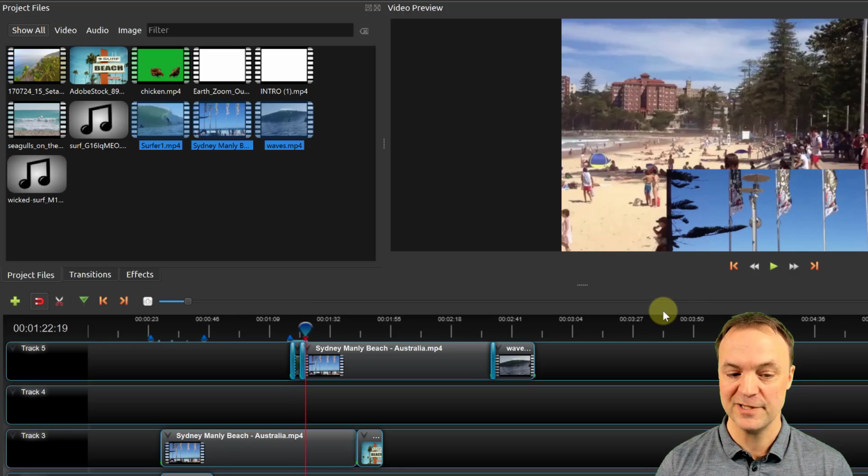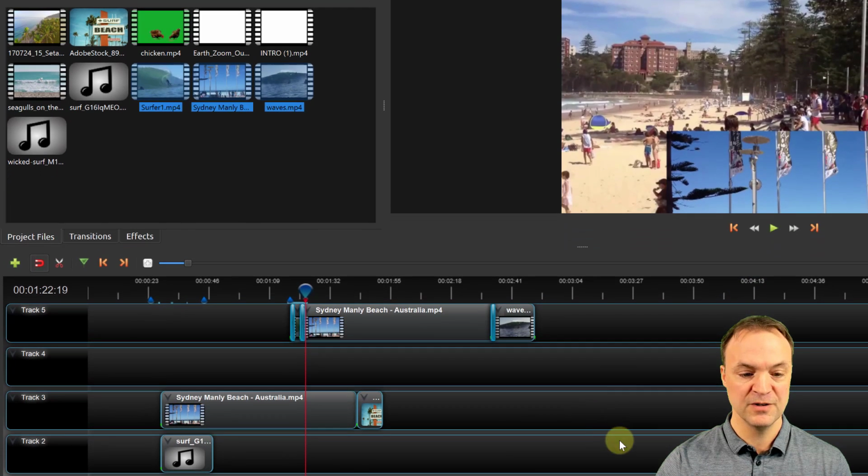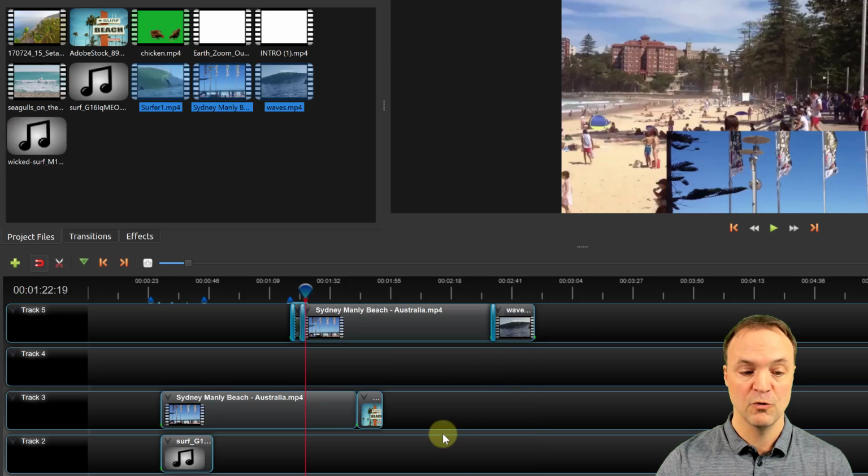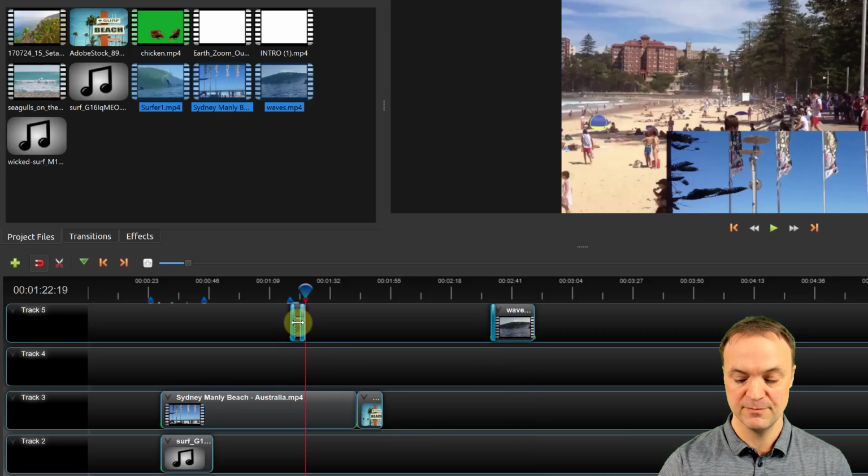So very, very easily, if I would have taken a little bit more time to do this, I could even get it more exact. When you want to remove anything out of this, you can simply remove one at a time. You can right click and remove clip, or you can just hit delete on your computer too. So if you select a clip and you just go ahead and hit delete, it's gone.